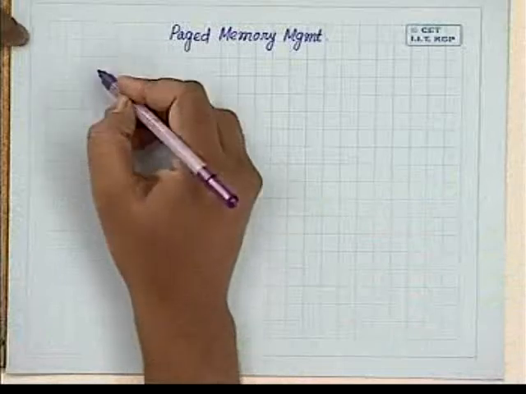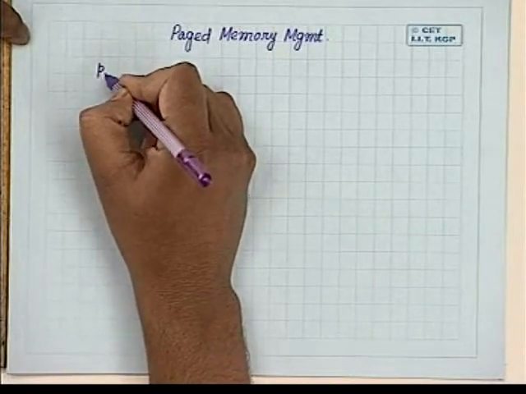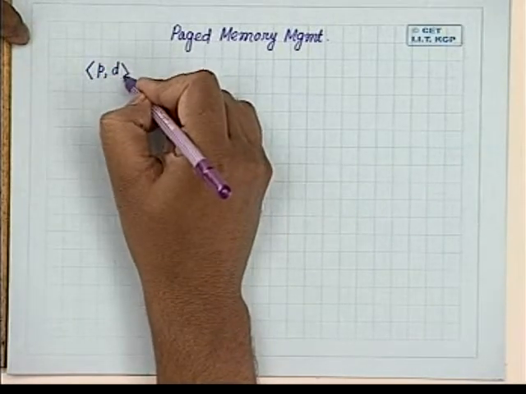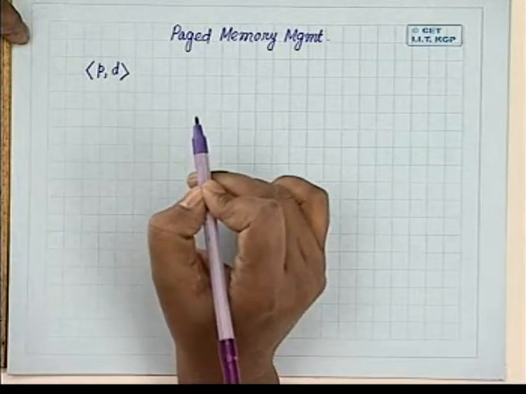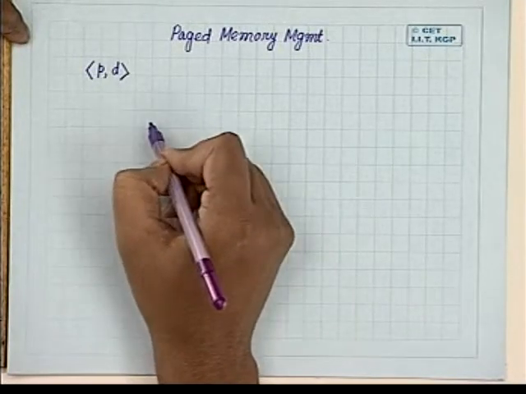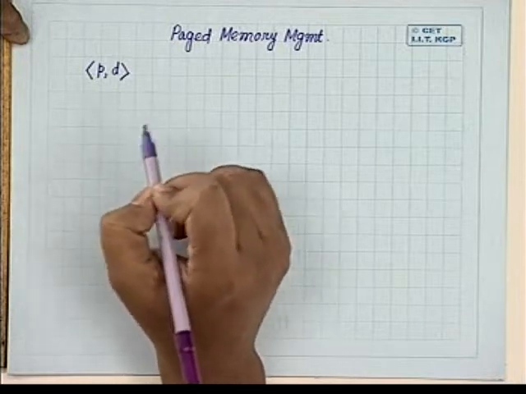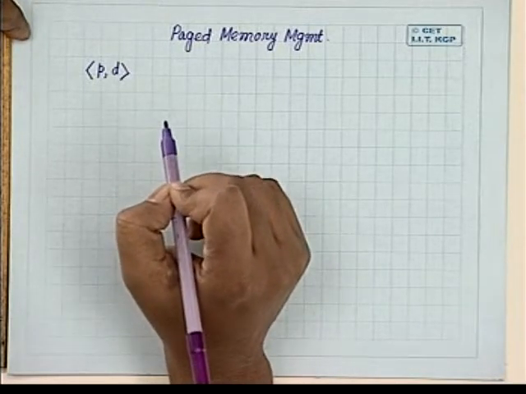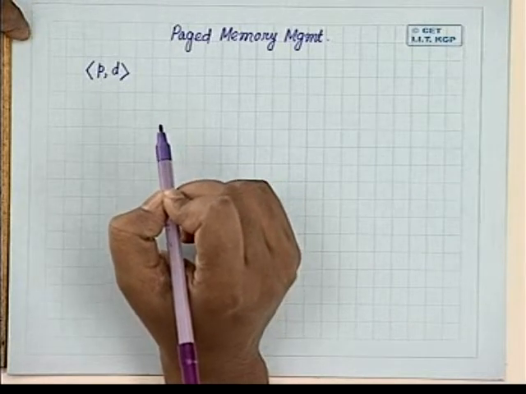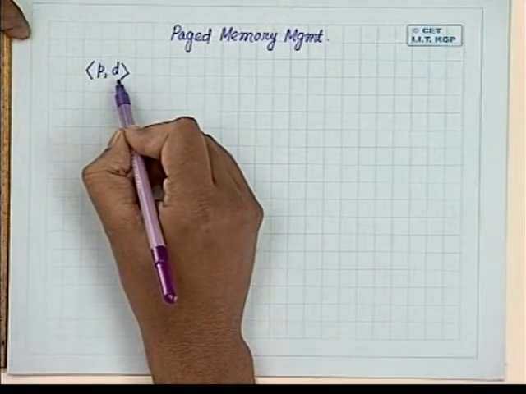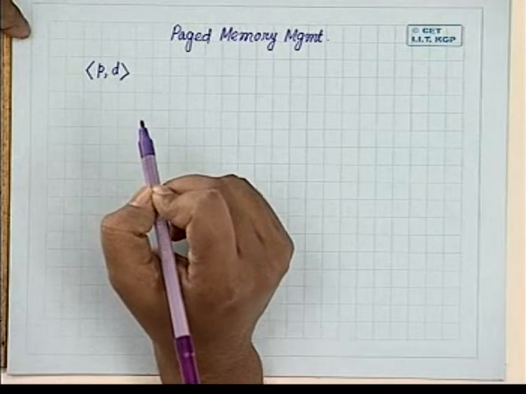So in that case, whenever the CPU generates an address, the address is to be converted into a 2-component address. One component will be the page number, and the other component is the offset within the page. So it is in the form of a doublet consisting of page number and offset within the page. So what we have seen is, using the page number for memory access, you have to go to the page map table. The corresponding entry in the page map table will tell you the frame number where that page is loaded. So once you have the frame number, then from the frame number, the size of the page and the offset within the page, you can find out the physical address of the memory that is to be accessed.